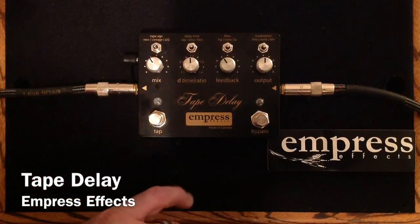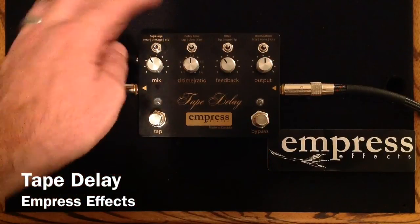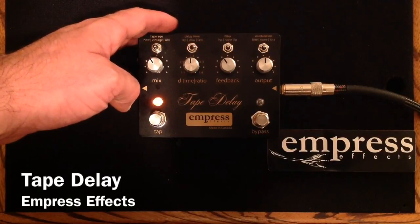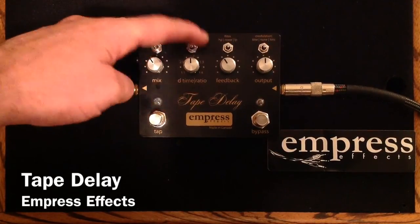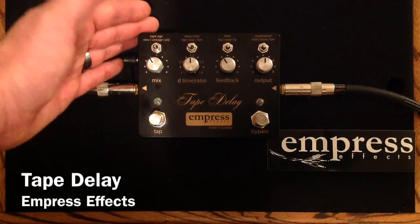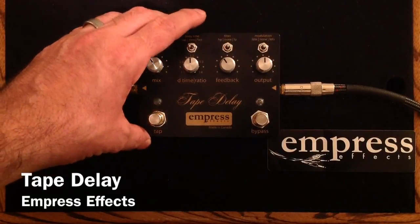You enable the presets very simply — hold down these two when you plug in the pedal, and you can decide whether you want two presets, which I've selected, or three presets, or no presets at all. It's a really, really great pedal. You don't have to buy anything else to be able to have presets with it — no extra pedals or cables or anything. It's all packed in this enclosure. Super cool.